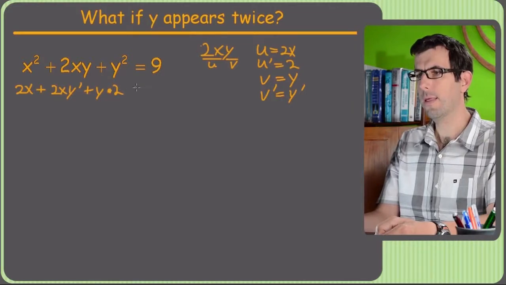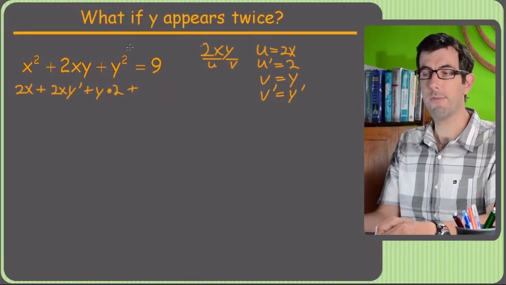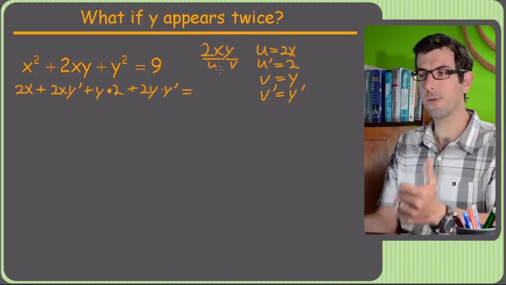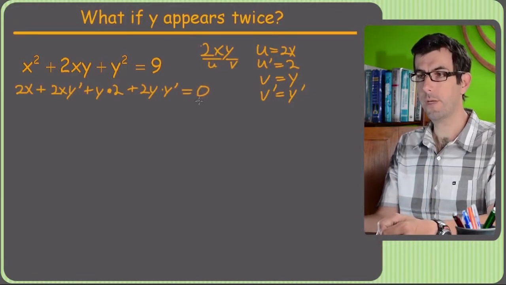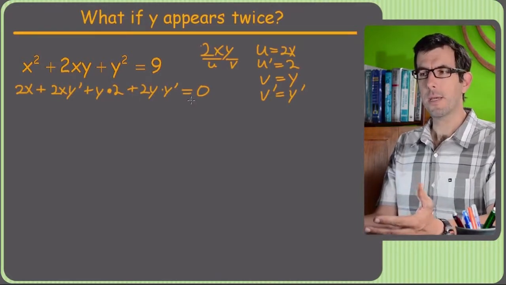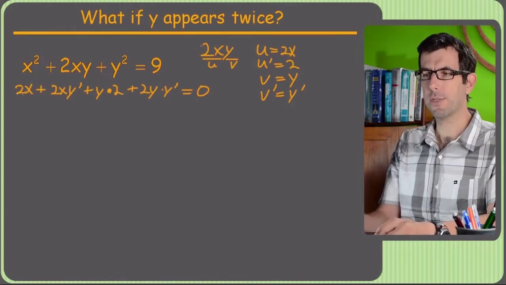And then that gets added to the derivative of y squared, which is just 2y times y prime. So there's my second y prime I was anticipating. And the derivative of 9, that's a constant, so the derivative is 0. All right, so just take an inventory. You'll notice I have 2 y primes. It's going to be tough to solve for y prime without the trick I'm about to show you.